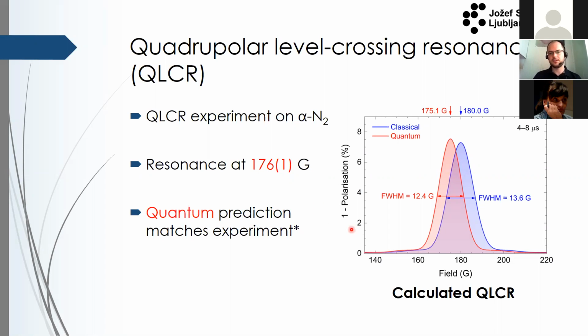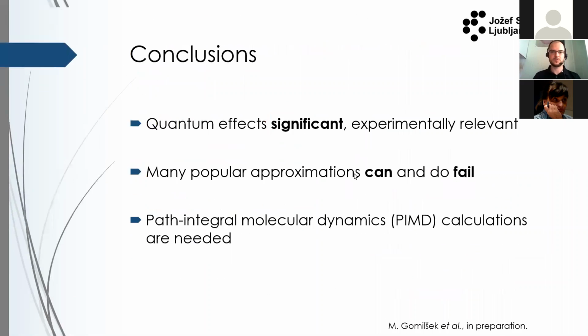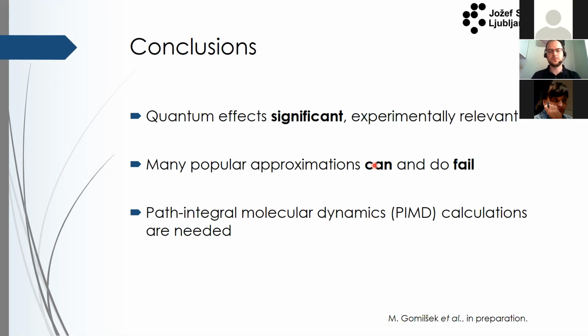There is a slight caveat here, though, that there are some experimental normalization issues that have to be tackled very carefully. So there's some extra systematic uncertainty here. But still, it doesn't spoil the main result, basically that quantum predictions match experiment, classical predictions don't. So in conclusion, we've shown that quantum effects of muons can be significant, experimentally relevant as well. And just on basic principles, they should be very strong because the muon is so extremely light and so reactive. It likes to bind to a lot of things in a crystal.